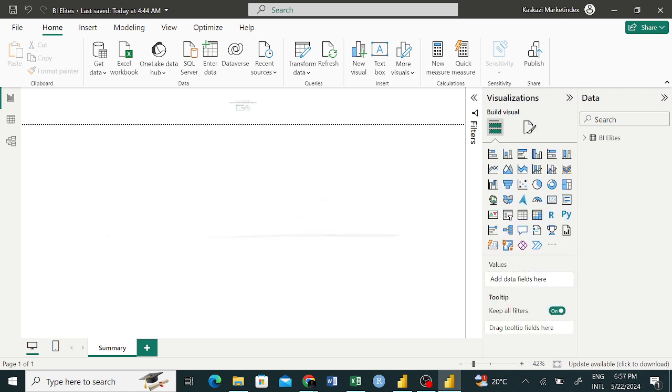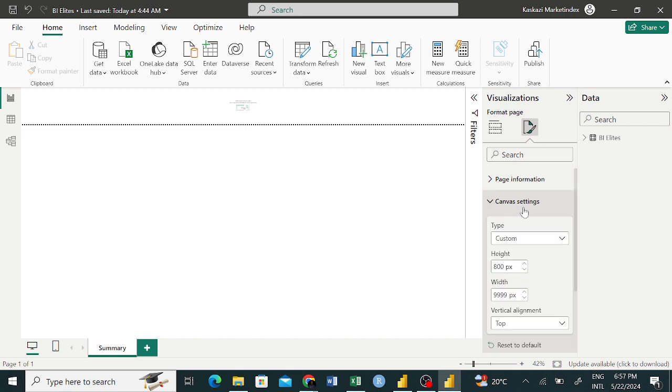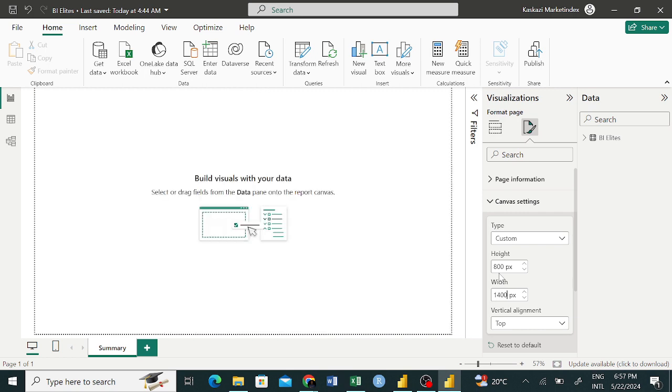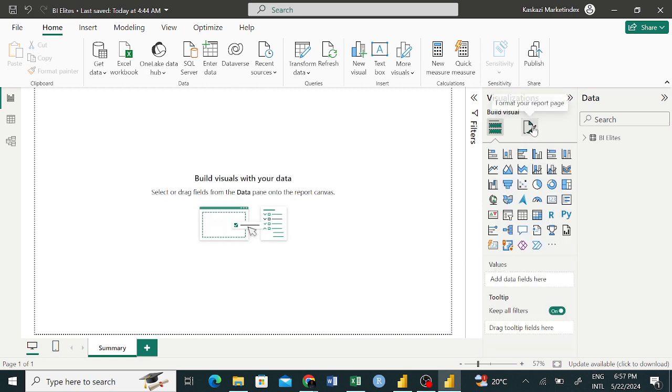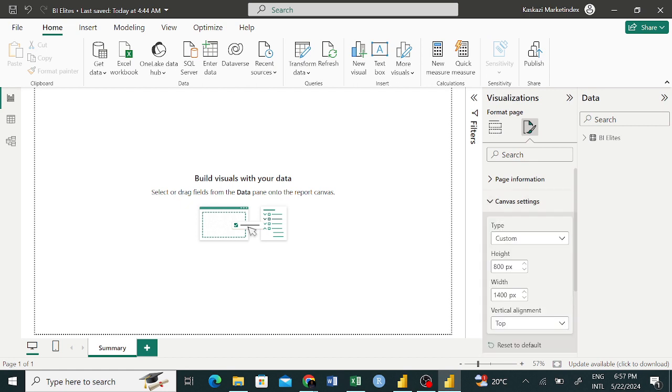If I scroll around, I'll be able to see maybe those are the settings. So this is 999. So let me have it at, let me say 1400. 1400. So that is that for the canvas setting.